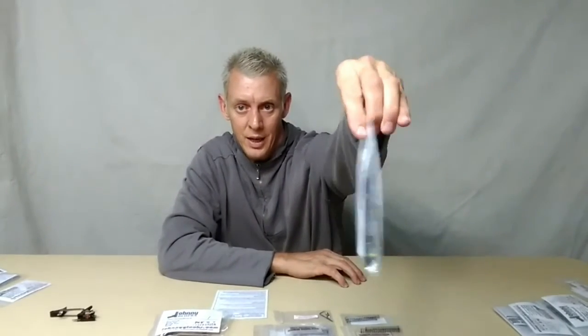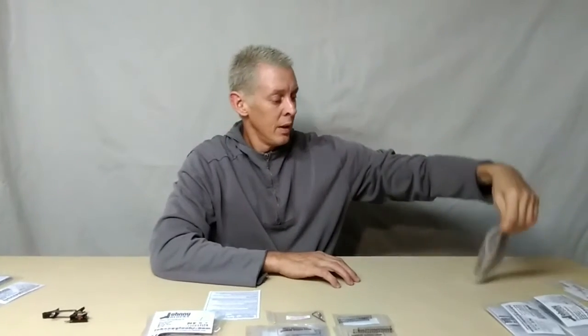So basically it comes like this. It's called the Next Generation Kit. Traditionally I used to have level one, two, and three — combat carry, range target, and competition. But now because everything's kind of fusing and meshing together with new styles of shooters, I can't necessarily say that a three-pound trigger pull is confined to competition only. You're going to see a lot of tactical guys, operators, and private security using this trigger weight because with proper training, they've learned to control it. Trigger control — that's what it's about.